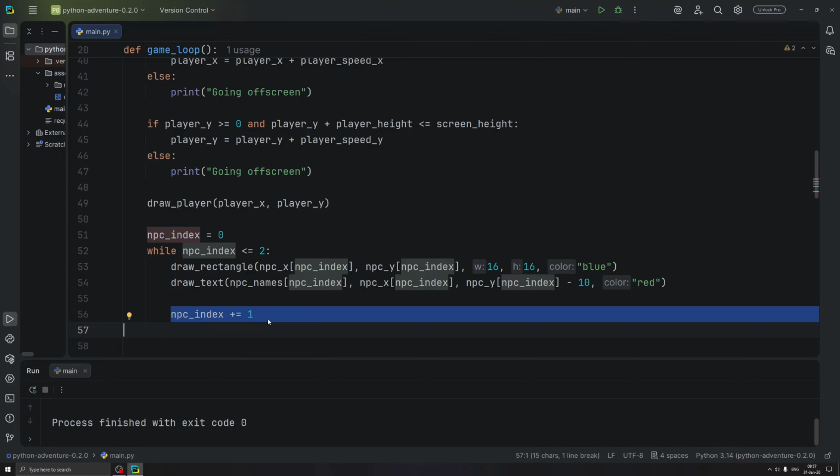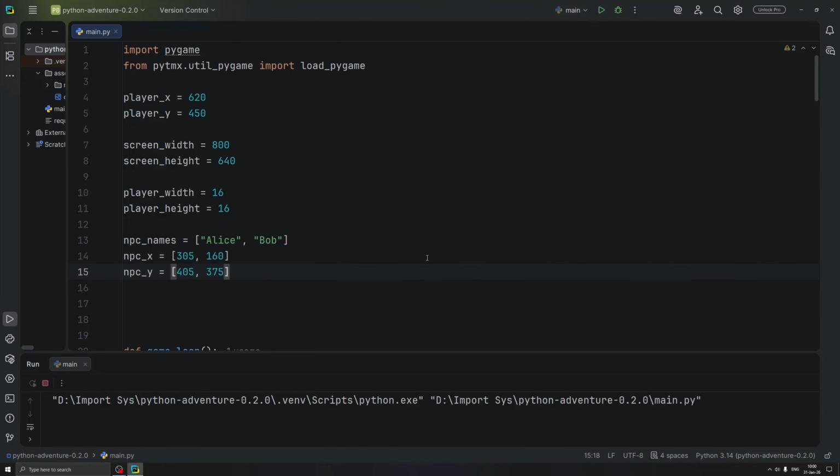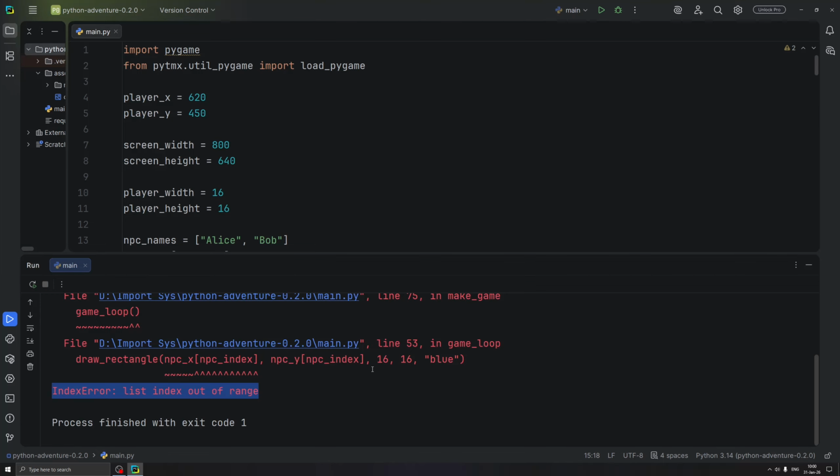Cool. But what if we add or remove an NPC from the list? Let's try and remove John from the list. As you may expect, our code fails, because it tried to render the NPC with index 2, but there is no such NPC in the list. How do we fix it?